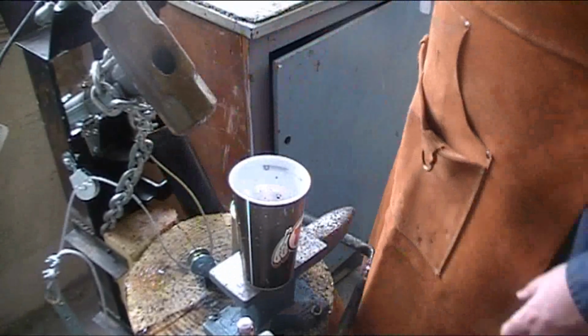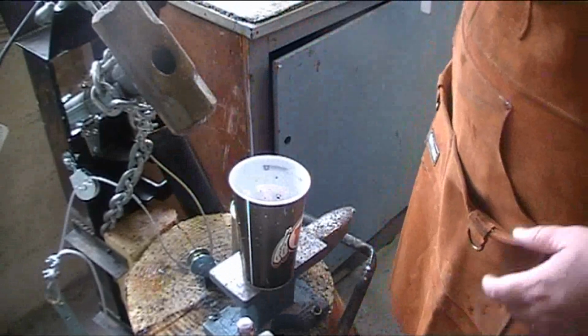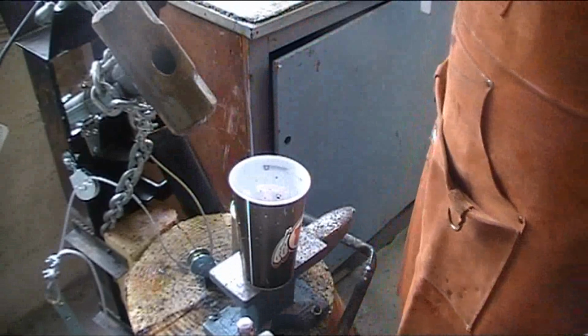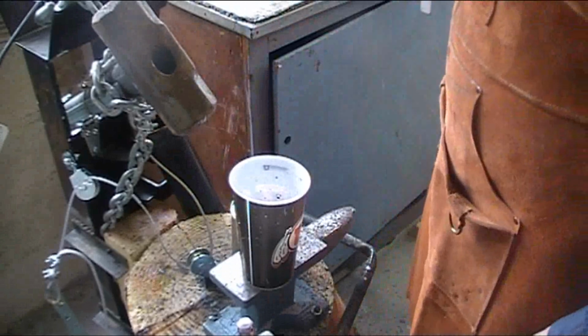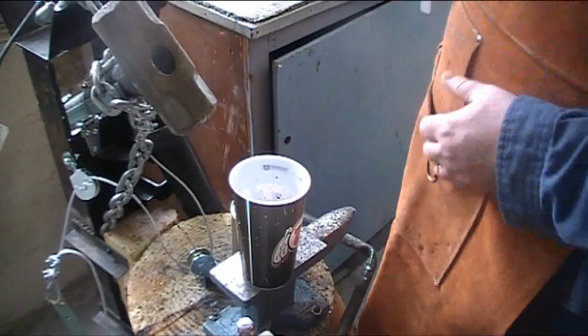The only thing left I have to do with that is cut it to length. I'll do that right as I'm getting ready to actually finish the knife off. But there we go. So that's how you do it with the things you have on hand.